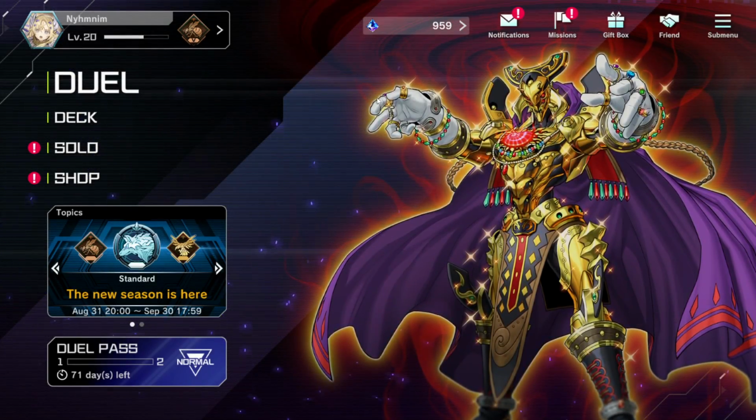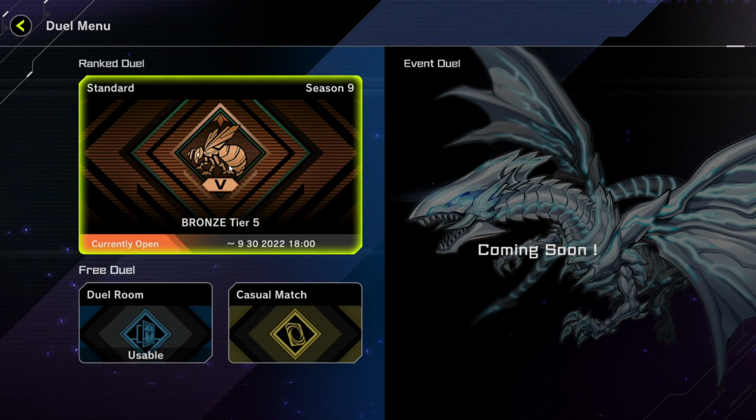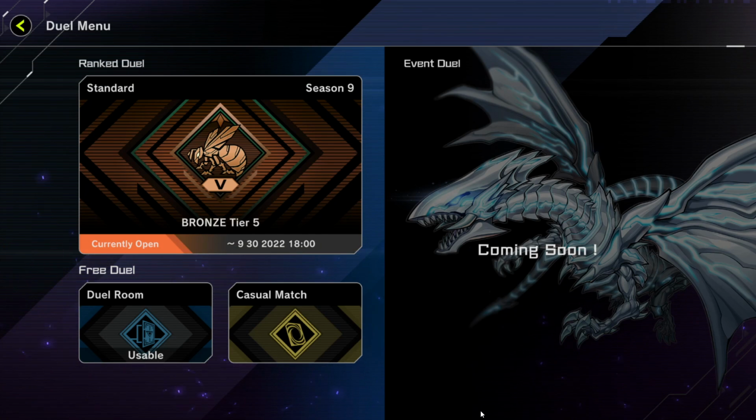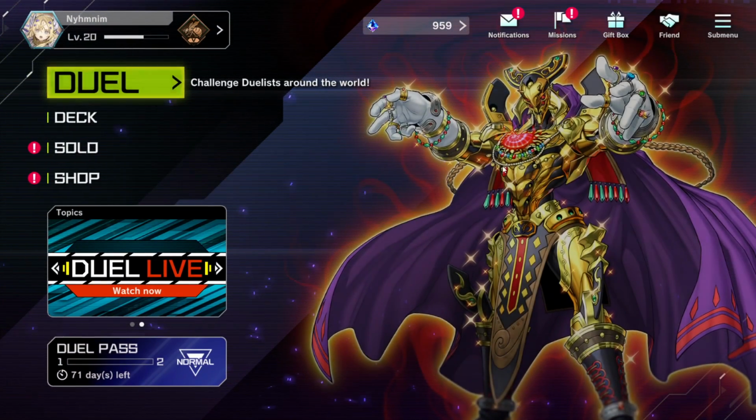Let's get started on our ladder grind to Diamond. Let's check the damage first. Where are we at? Bronze tier 5. Exactly where I belong, some would say. We have got a lot of work to do. We are quite literally, I think, at the bottom. So it should be fun to grind our way back up.